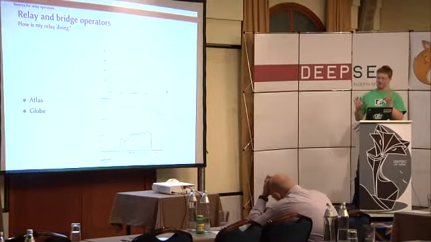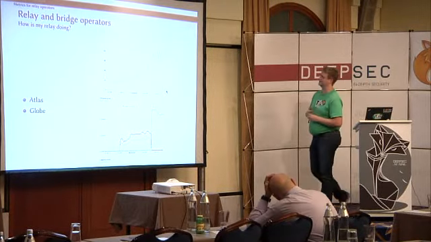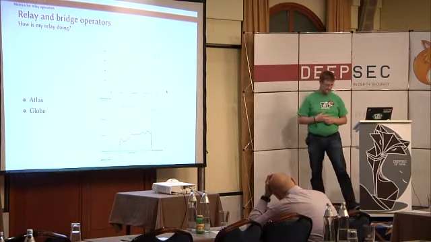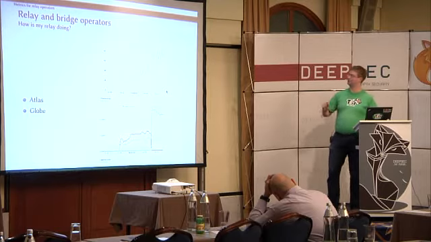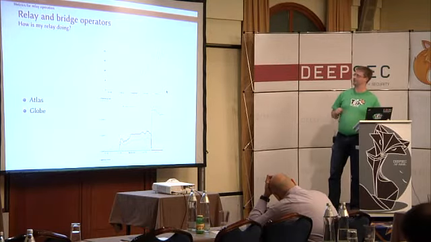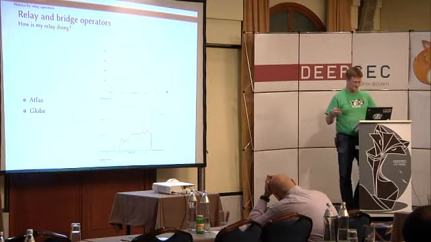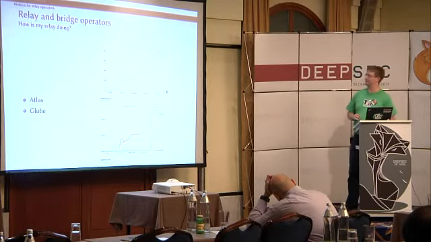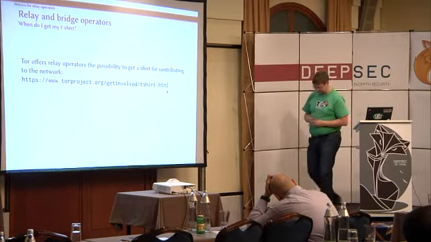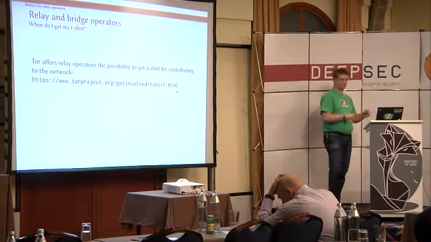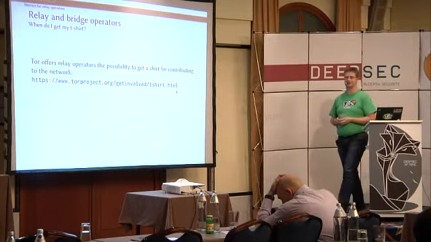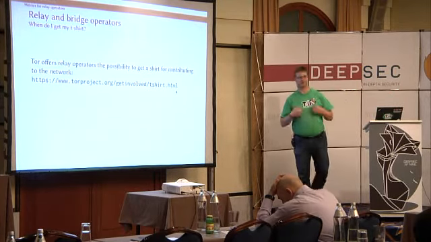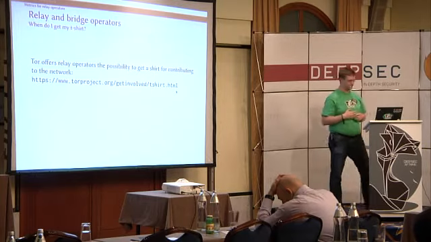The lifetime of such a relay was described in a blog post. If you want to know more about it, go to blog.torproject.org and you find a description of what TOR will do with such a relay over time. It needs to build some trust at the beginning, and at the end it will be used. Now the operator has a running exit relay, and it can be used for any kind of traffic, of course. And TOR offers exit relay operators a nice T-shirt. Not this one, this is quite old, but you can get other T-shirts.